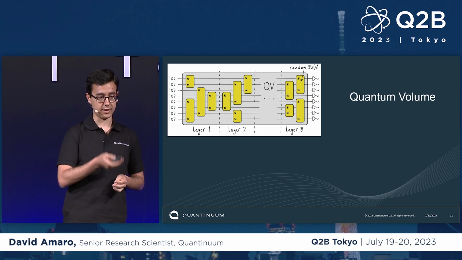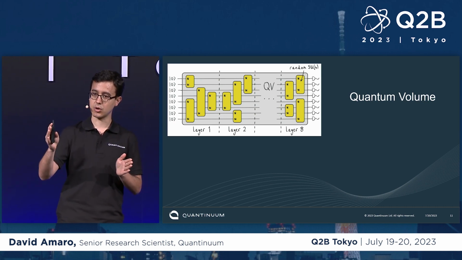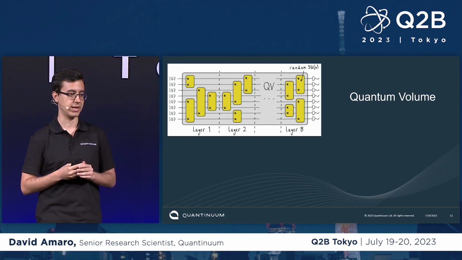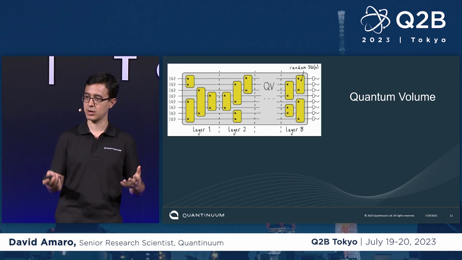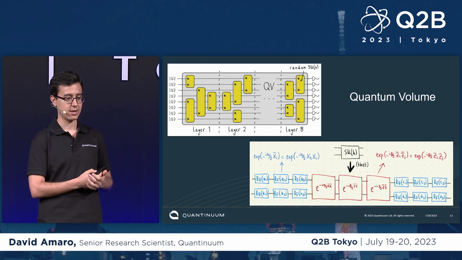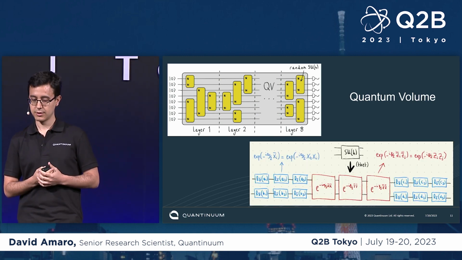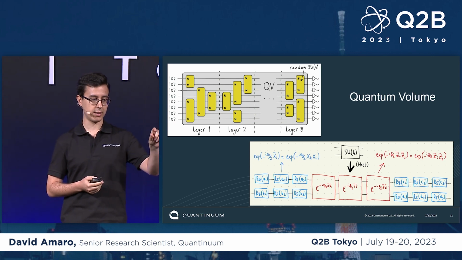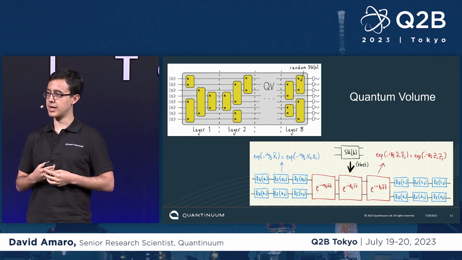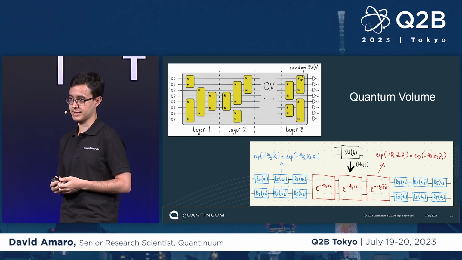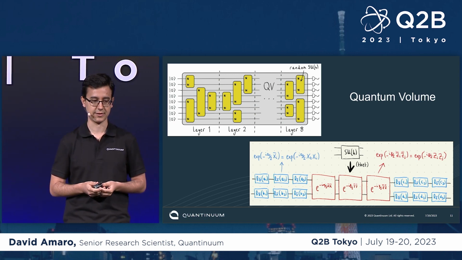So you need to have 8 logical qubits and 8 columns of random pairings of gates. And for every pair of gates, you need to implement a global 2-qubit gate that looks like this. So every block, every yellow block is composed of all these gates.